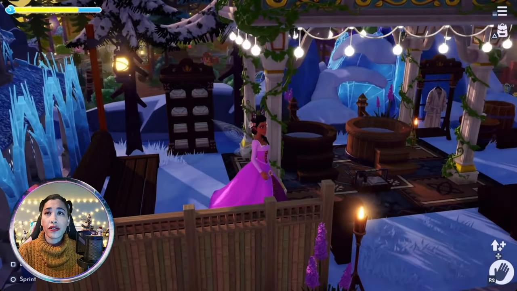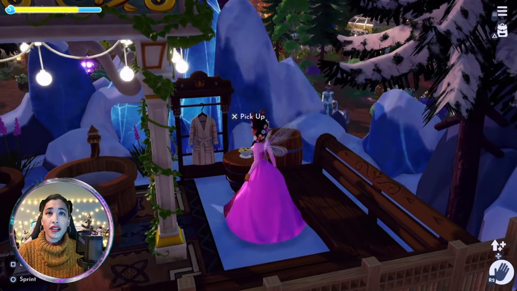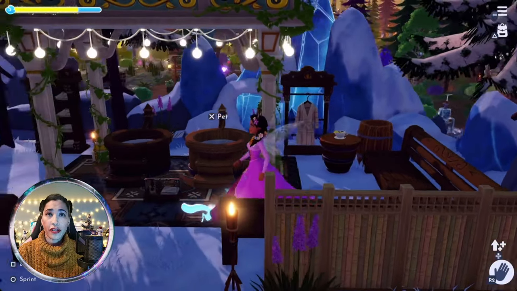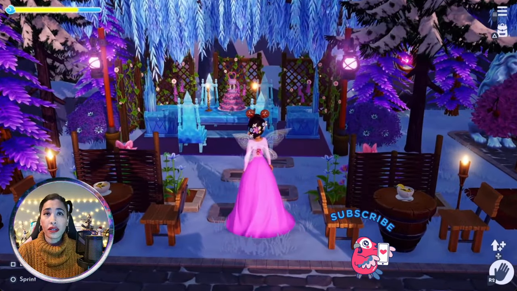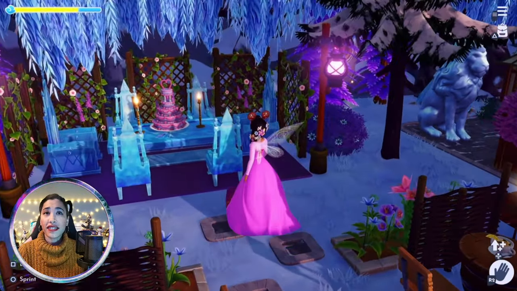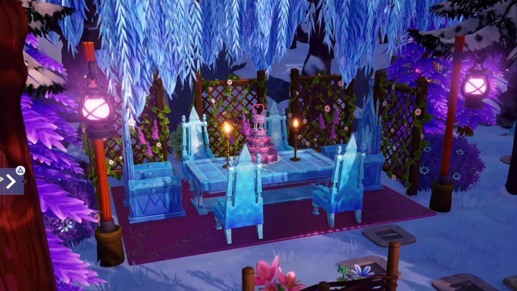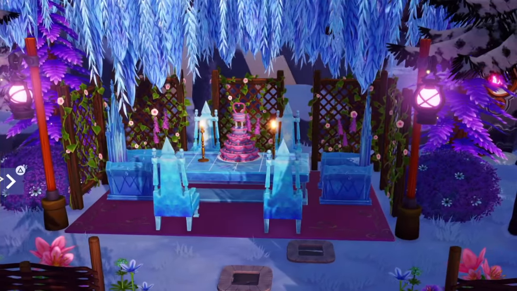robes over here. And of course, a nice relaxing seating area with some tea and some more spa robes over here in this area. Across the street from the spa, we have some more seating for some nice cozy tea. And then this is actually a little Frozen themed dining area that I made. This is like Elsa's dining area for outdoor seating.